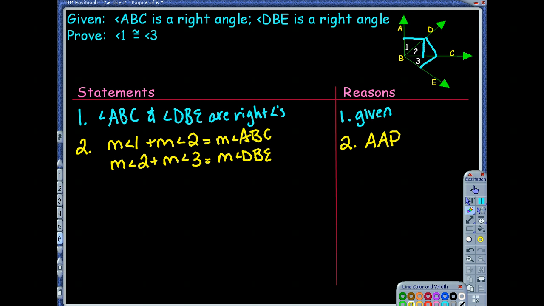Okay. Good start. Now, with what we've got, how is the right angle stuff going to help us with this? Okay, I'm thinking a couple different things, and we might come back and talk about another option. I'm thinking we could say the measure of angle ABC is 90, and the measure of angle DBE is 90 as well in the same step, because they can be interchangeable. And the reason why is because of the definition of right angles. Okay.